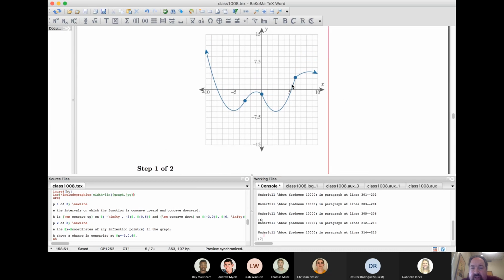Here it changes from concave up to concave down. The function is still increasing. You are still gaining sales from pumping in more advertising dollars, but you're not getting as much. The rate of increase is going down. It's increasing, but more and more slowly. This is an illustration of a point of diminishing returns right here at x equals 6, where it changes from concave up to concave down. The tide has turned. You're still seeing some gains, but not as much. And you're approaching a point at which you may start to have sales go down if you're not careful. Maybe people are sick of seeing your stupid ads.